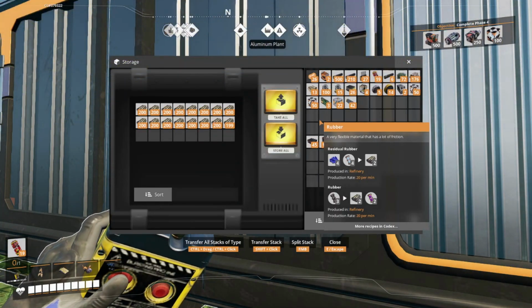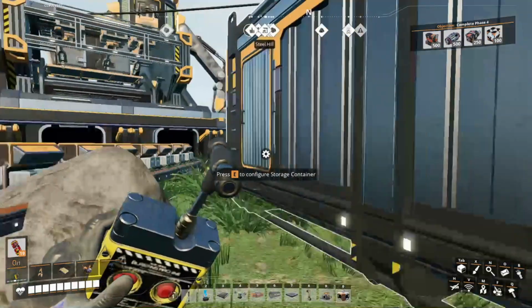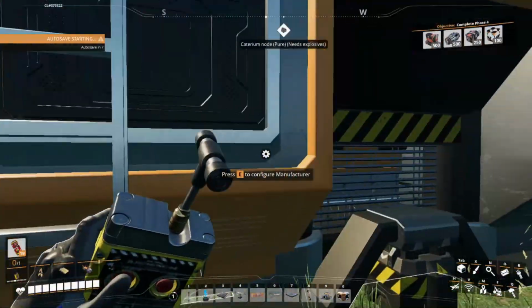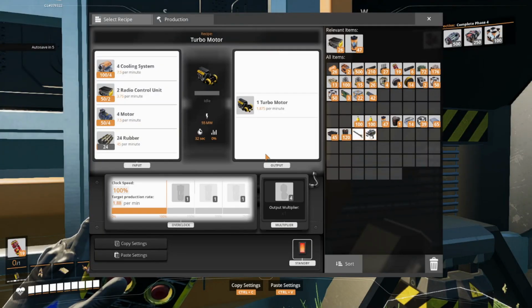Okay, let's just dump all this in. That's, yep, 2 rows worth. Start making those turbo motors. I need, I think, 126 of them. Divide that by, like, well, 2 a minute. And it should be a little over an hour.